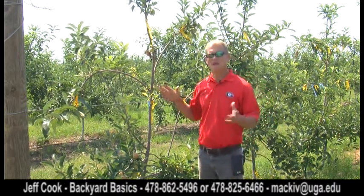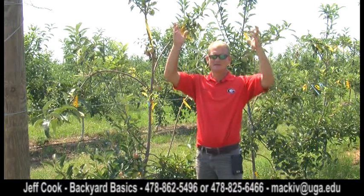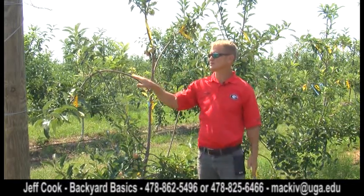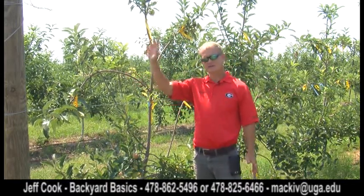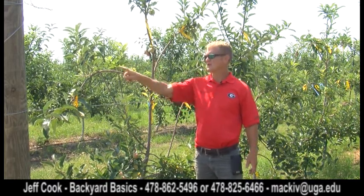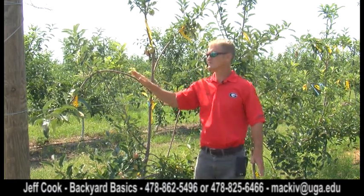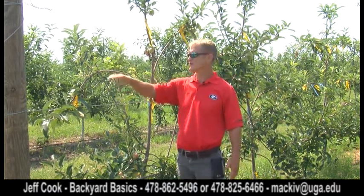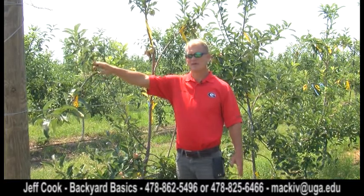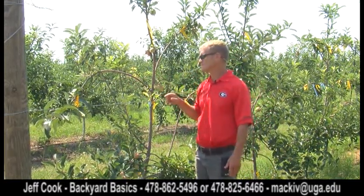Anyway, apples and pears in your home landscape are always growing straight up, very vigorous upright growth, and you probably noticed that all your flowers are on the tips. When you have a really vigorous shoot growing upward, this was pointed upright a couple weeks ago, you're gonna have a bunch of little dormant latent buds, no flower buds, okay? Not until you bend this limb over do you start getting some new growth that'll have extra flowers on it here. This will probably have a flower next year too.